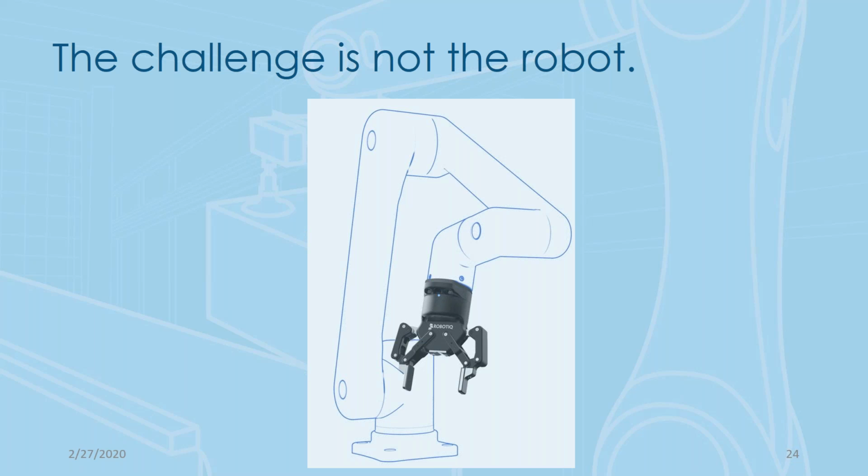So when we're talking about implementing robots, if you haven't done a robot implementation before, it can be easy to underestimate the complexity of the task. Now, the robots can be very well designed. Robots have been used in industrial applications since the 70s. So we're looking at close to 50-year-old technology. However, it's the end effectors where most of the complexity comes in, and that's where you have to take careful consideration of whether a robot is right for this application.